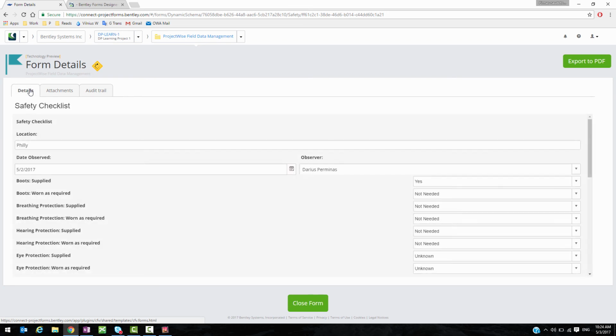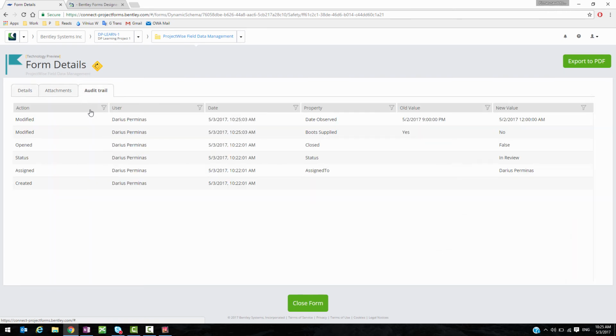So if I change any metadata here, for instance, boot supplied, where I answered the question as yes, if I change it to no, and the form is saved automatically, I'm going to open the audit trail, and it shows that for the value boot supplied, the old value was yes, and now the new value is no, and that the user who changed that was this user.